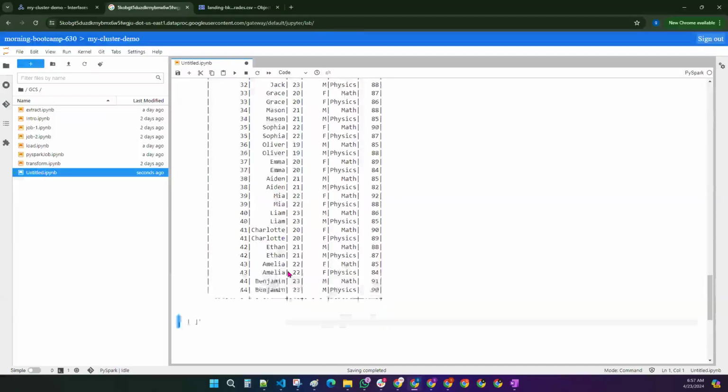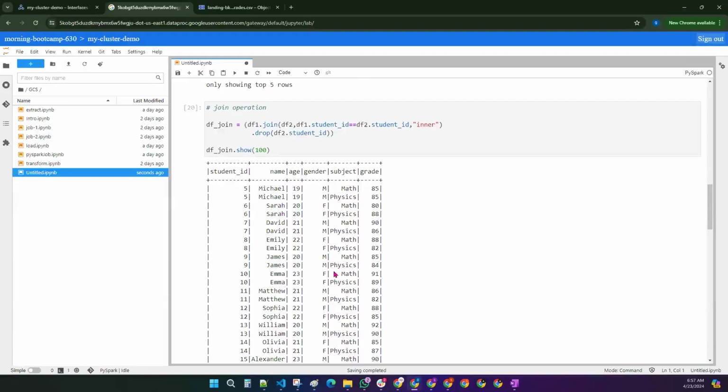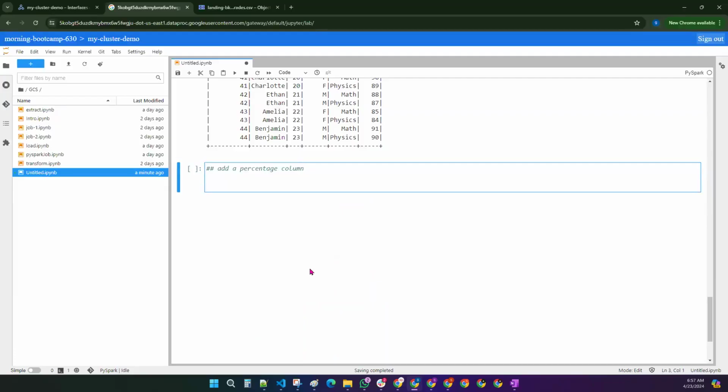So now the client doesn't want to see the entire data. He is more interested in those people whose marks are more than 85%. And he wanted to add one more column, that is the pass percentage column. We need to add a pass percentage column, guys. Okay, so can anyone tell me how do we do that?